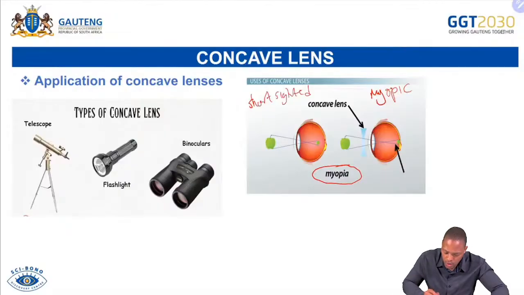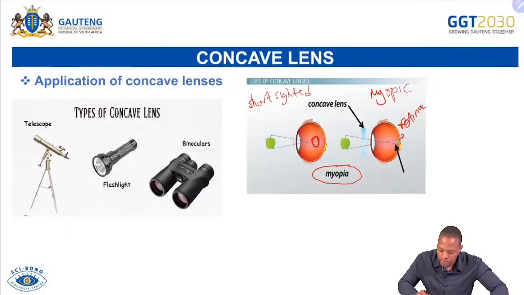And the reason why they see things only when they are close is because the natural lens in their eyes will converge light before the retina. So when you put in a concave lens such as this one, it helps because it diverges the light rays before they can converge in the convex lens that is natural in their eyes. By that small divergence that happens before they reach the eye, it helps push the place where it converges such that it converges on the retina. And then the person is able to see clearly and properly. Okay, so I hope we are getting that, grade 12.